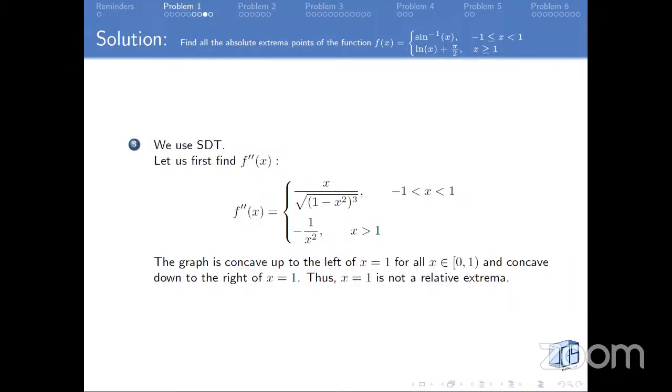I can actually answer this. So, sa f double prime of x, mapapansin nyo na -1/x² siya if x is greater than 1. At that point, from 1 to positive infinity, ang drawing niya is actually like this. Concave down siya, since negative naman siya regardless kung anong value niya. So not really imaginary. Pero it just means na concave down yung portion na to pag in-evaluate.